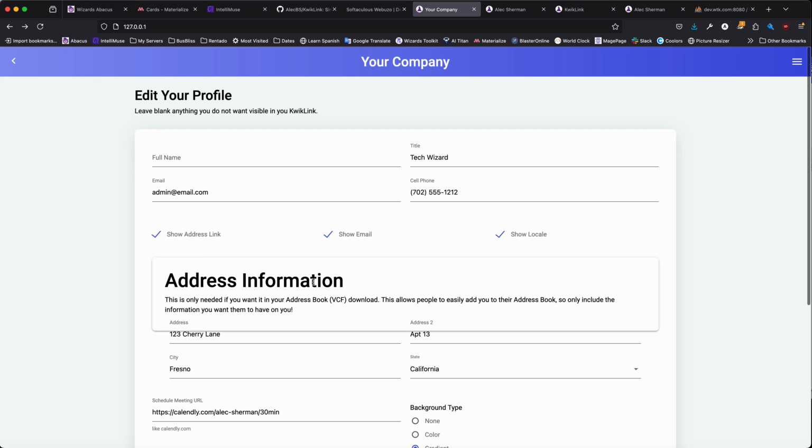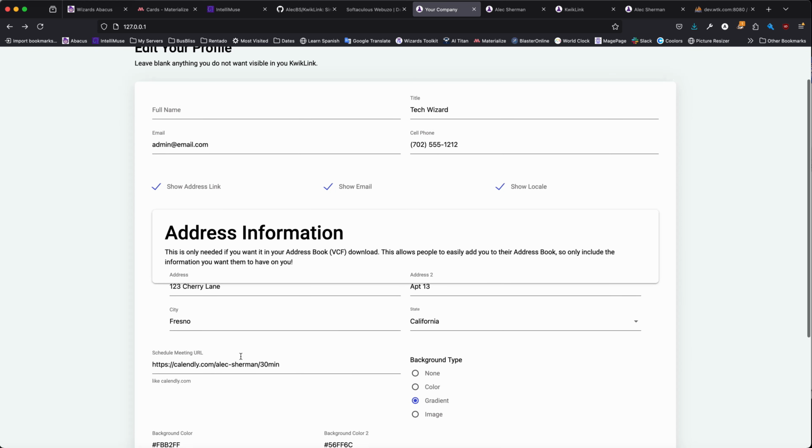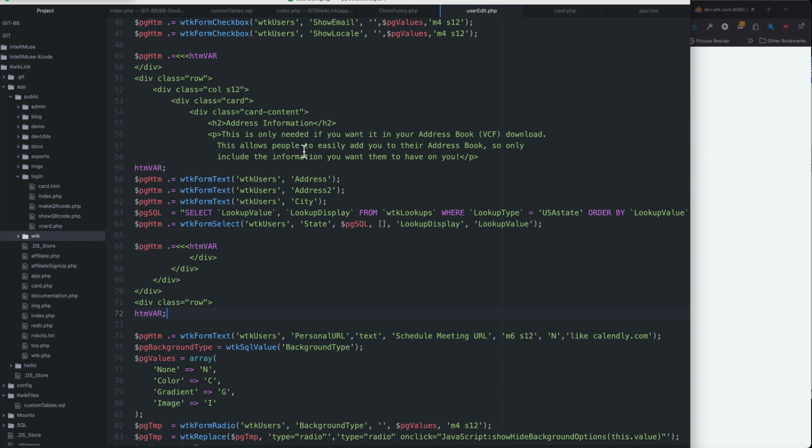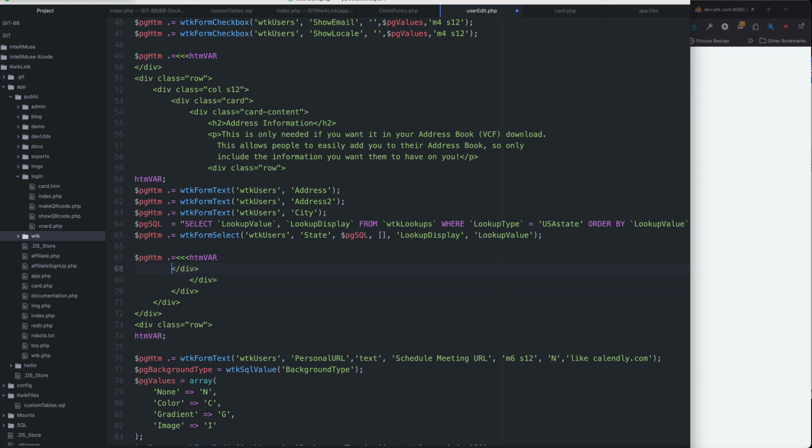Oh, ugly, ugly. All right. So, oh, here's the helper text I was talking about in the schedule meeting. And that's because, as I said, this is doing the call thing, and I forgot to put in a row. So, we'll go like this. This is why it's nice to have everything lined up.